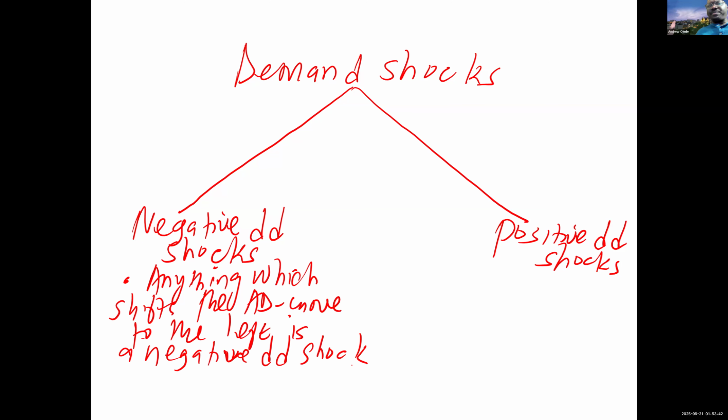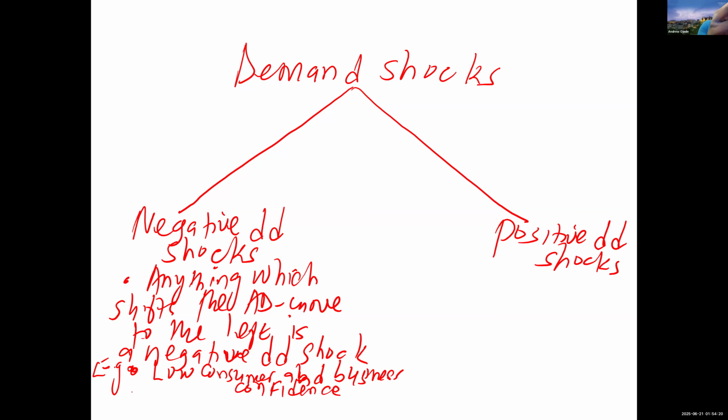And from the first part of this lecture, we listed a lot of those factors. Examples include things like what? Low consumer and business confidence. If consumers and businesses lack confidence or they're less optimistic about the future of the economy, they're going to spend less. Like the recent war that broke out between Israel and Iran, a lot of people are worried because we don't know what might happen. If the war continues to escalate, that can impact the global economy.